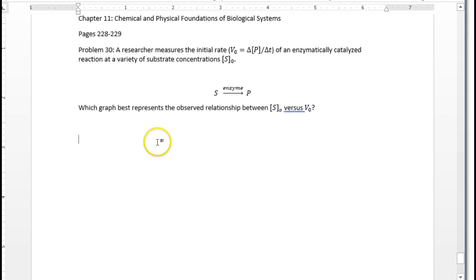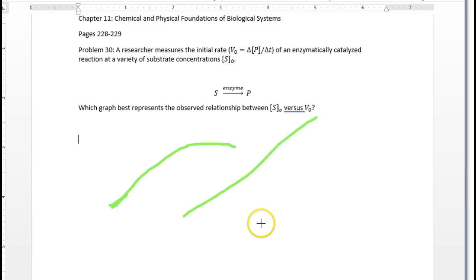All right, so what's going to happen as this reaction goes on? It's going to start out there, and there are four graphs to choose from. Of course, it starts out linear. The first graph looks like this. The second graph looks just like that. The next graph looks like that, and the final graph is decreasing. Right. So we can sort out that V0 decreasing. It's not the answer. We can eliminate that one right away.